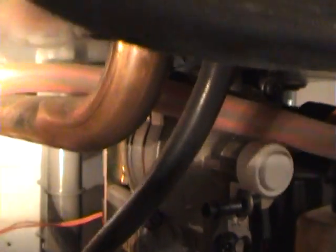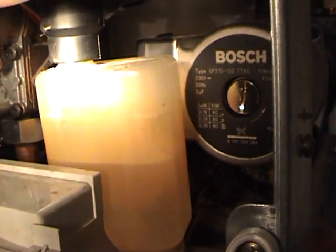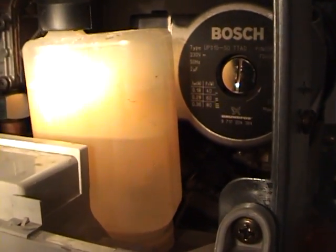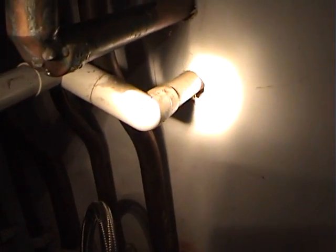So take it off and clean it for service. Make sure the O-ring's in good condition, otherwise replace it. Now there is a pipe that goes to the siphon — without taking it off, it should be quite clear immediately if it's blocked, because the siphon won't fill. And the drain to the siphon — if that freezes up and gets blocked, that also causes the same fault.